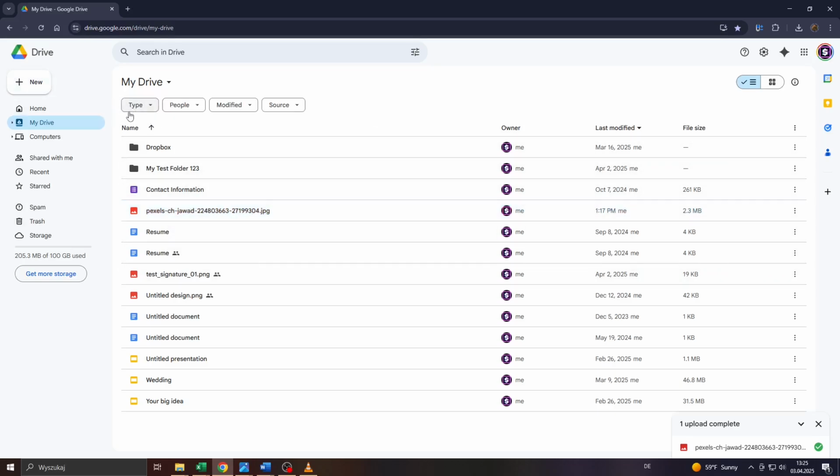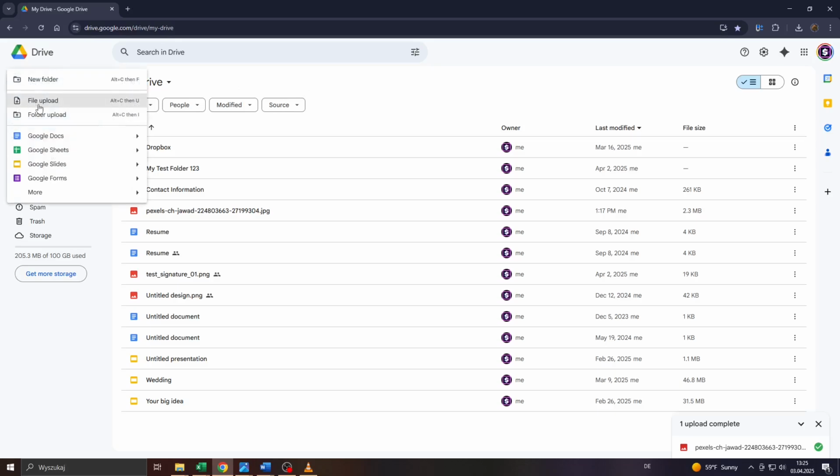In the first step, head over to Google Drive and make sure that you log in with your associated Google account to gain access to your files and folders here on Google Drive. So what you want to do is click on that plus new icon in the top left corner of your home screen. And after that, you will see that drop-down menu.